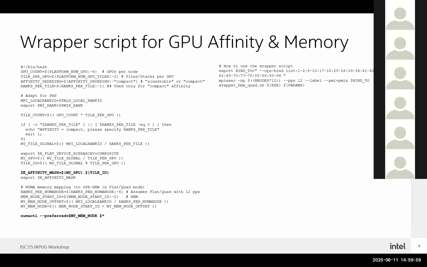So if you're running this through a scheduling system, does this vary from node to node, or would you just use the same? You use the same. All the nodes are pretty much the same. Let's say you run across multiple nodes. In the same node, the local rank ID starts from 0 until rank n-1. And so it's all the same, and they all map to the same core ID, the same PVC tile, the same memory module.